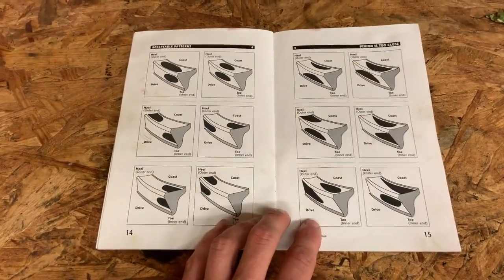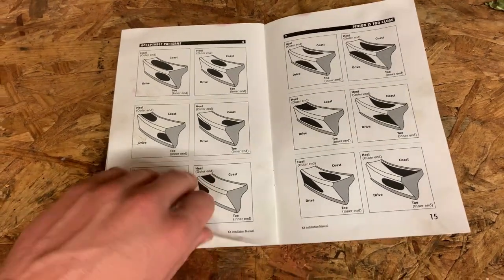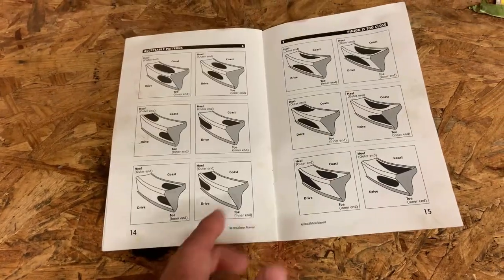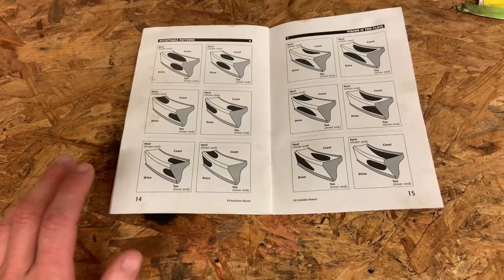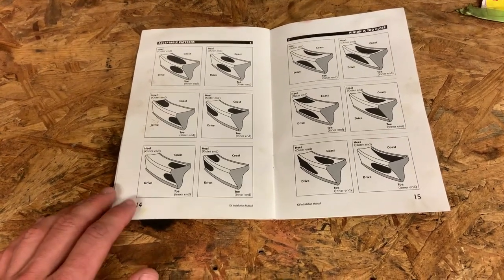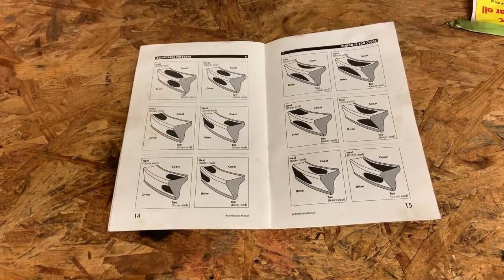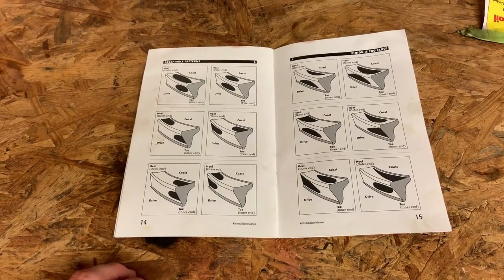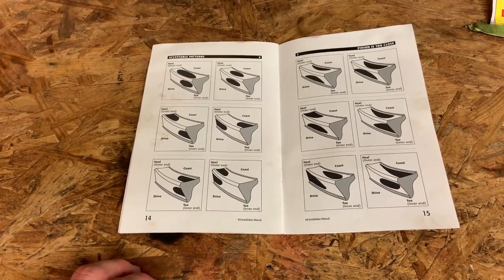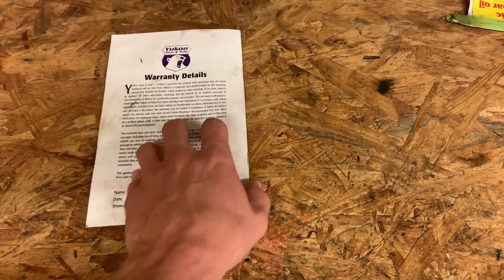But as far as figuring out how to make shim changes and whatnot, it doesn't have a whole lot of info on that. Mostly you just have these little pictures to go off of. And just for me, the way my brain works, this did not help me. This is what I was using when I was basically just running figure eights around the problem, and I was spending weeks trying to get this diff set up right. So this, the way that I think, really didn't help me much and made this a bit of a struggle.